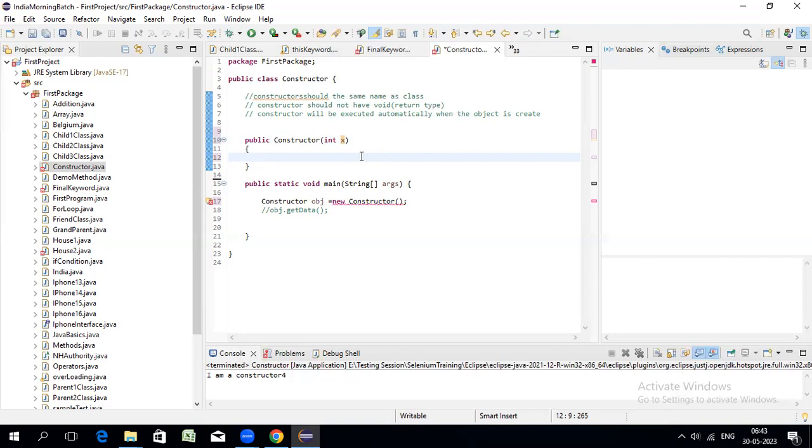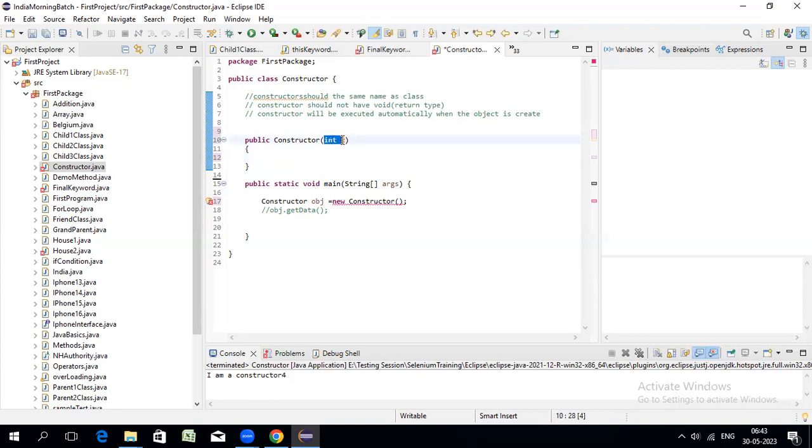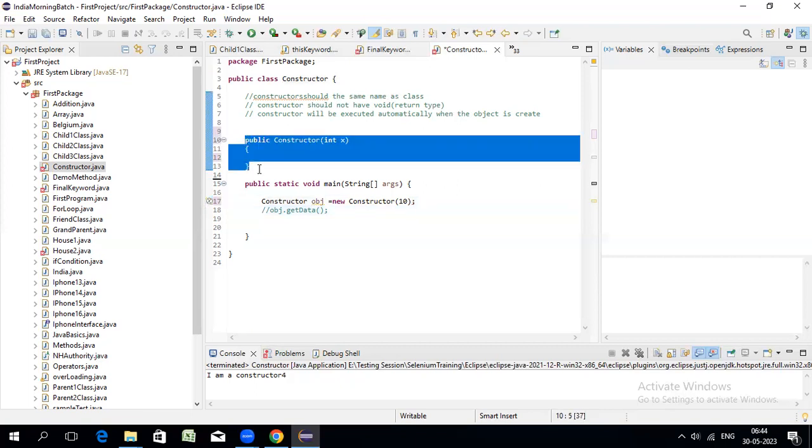But we are creating our own constructor. Yes or no? And we are telling it has to accept one parameter. In that case, whenever we create an object, we have to create an object matching this. Is that clear? Yes. So whenever we create a constructor, the object creation also should match one of the constructors. See, you can create multiple constructors, no problem.